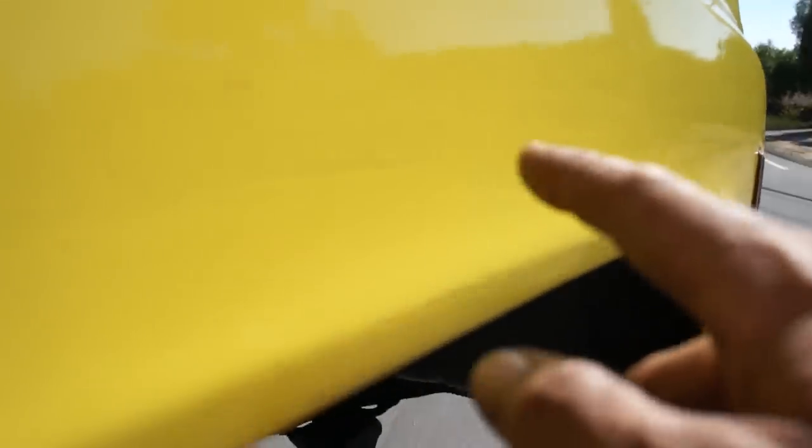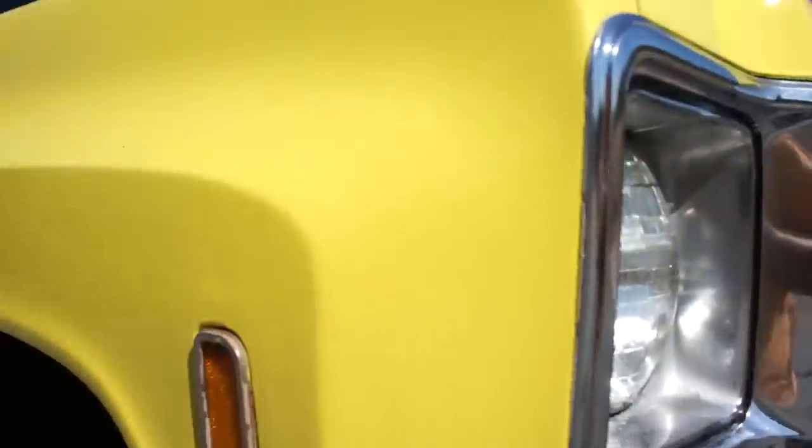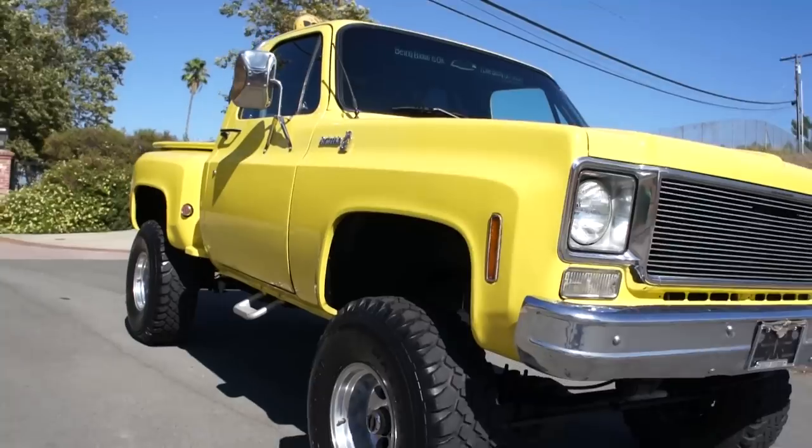Look at how nice all the metal is on the inside of the wheel wells — it's usually all rusted out right there. You can see they sprayed the tank, and there's a little bubbly right there. Straight, except for that stuff. You can see little marks and chips — just not prepped enough. But get back on it and look down the side of the truck and it looks great.